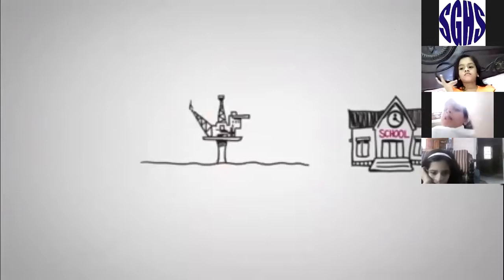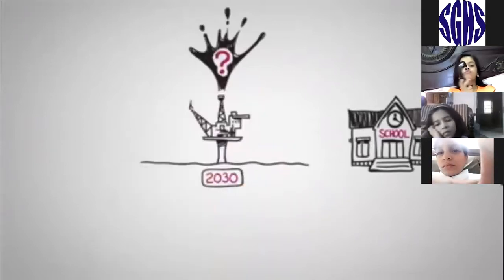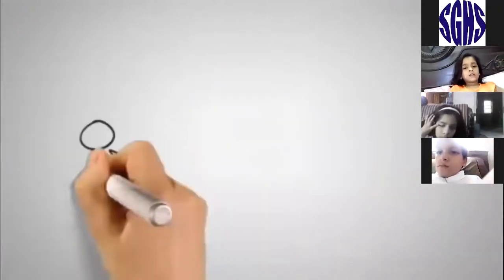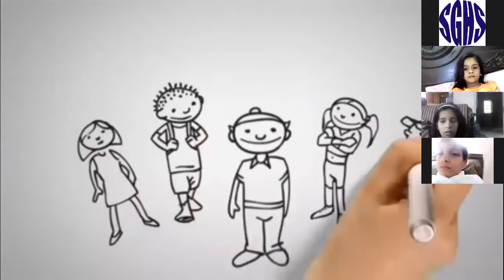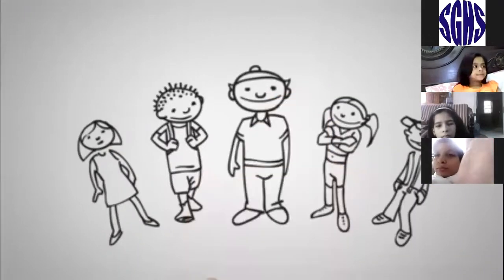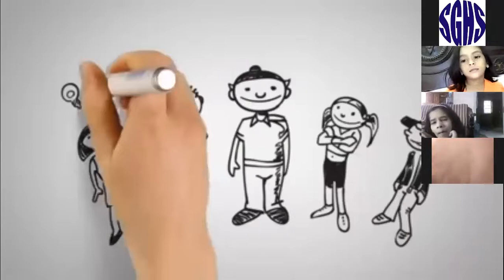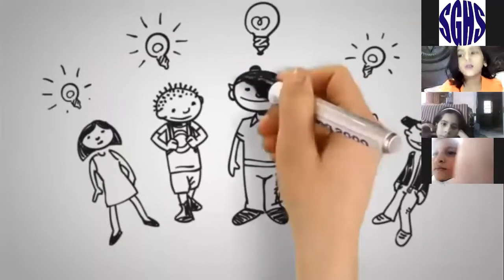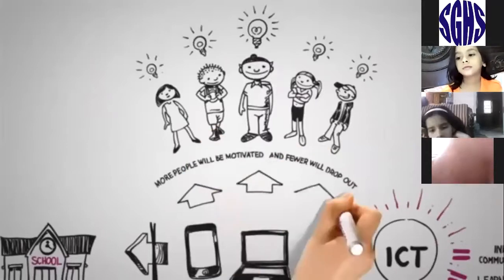Norway currently makes a good living from its oil. However, it could all be gone by as soon as 2030. People say that after the oil, we will live off knowledge. As far as I can see, this means that more of us will have to get a good education. But with so many of our young people dropping out of high school, can we really claim that we're on the right path to become a knowledge-based society? It doesn't look like it. Are we just expecting our students to suddenly realize that they are the nation's future and get their act together? Or should we try to make schools more relevant and motivating for students so that this happens naturally? If more students learn better, would that possibly motivate them to continue and not drop out of high school? Wouldn't that actually help to create a knowledge-based society?